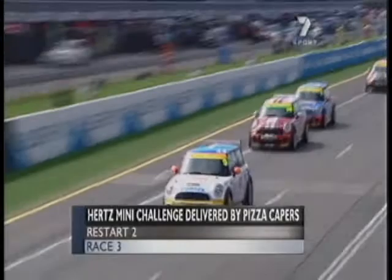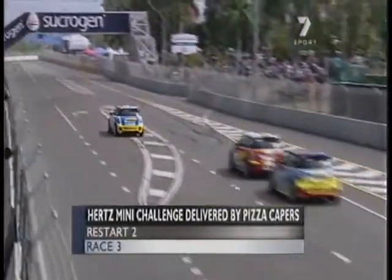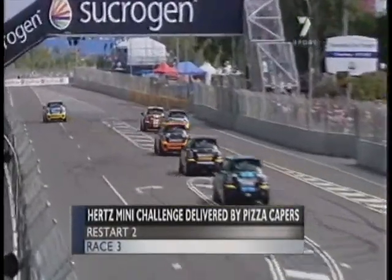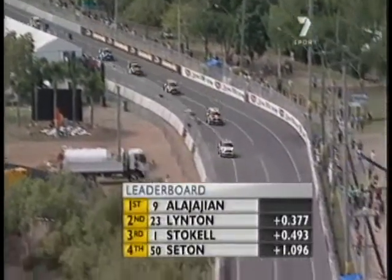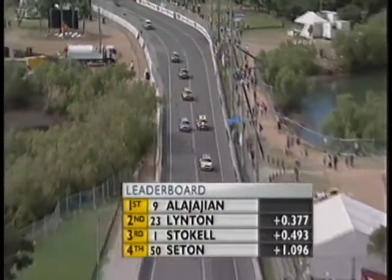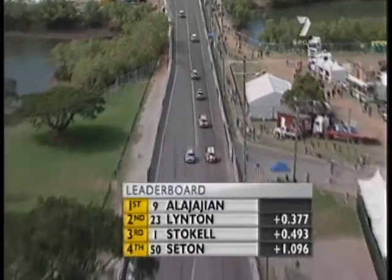We are back after it. And you can bet we've got less than 5 laps to go, but that's what it says in our monitors. Here comes Stokel up the inside on Linton. He'll get him this time. Call him El Stokel. I want to hear you say that. El Stokel. Yeah, that works beautifully.